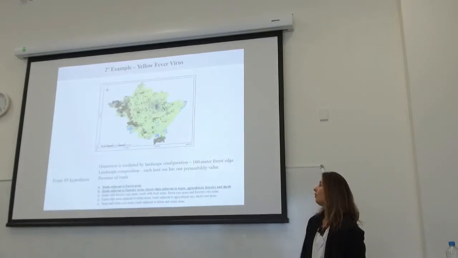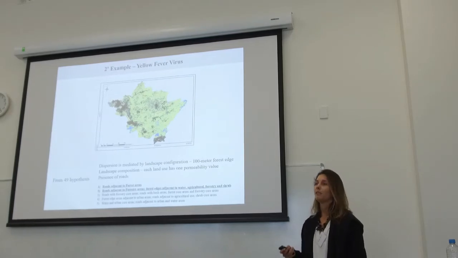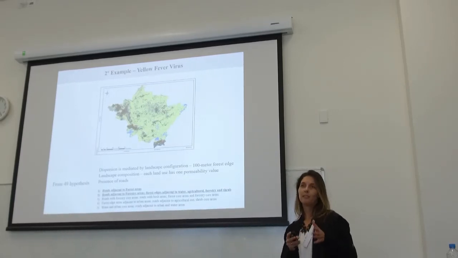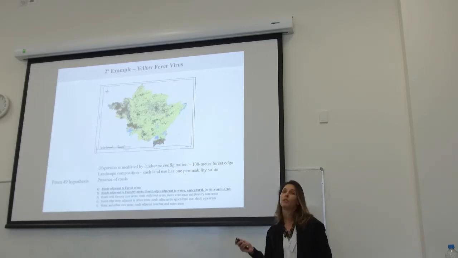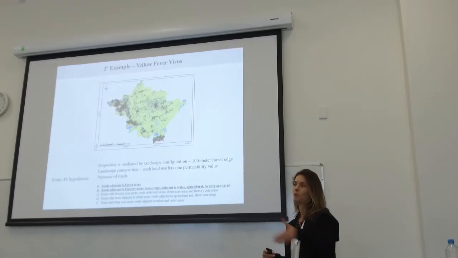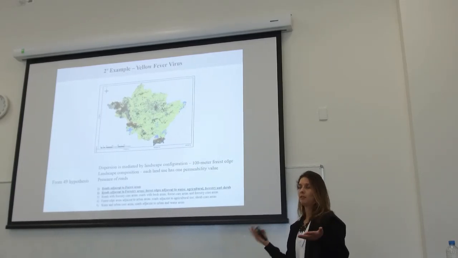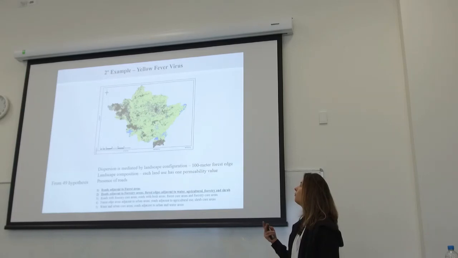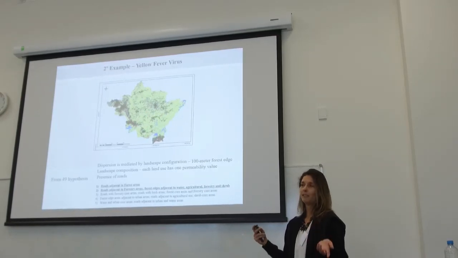And we tested 49 hypotheses about how the virus is moving through the landscape. We saw that, first, it is using roads close to forest areas and forest edge areas composed of 100 meters of forest on each side, close to water, agriculture, forestry, and roads. So the virus is using these roads close to forest areas, and these forest edges, as corridors to move. And large tracts of forest are more resistant to the movement of the virus. So we hope that with this model, we can predict the movement of the virus in the next outbreak and be ahead with the vaccination campaigns, and avoid at least the human deaths that we could not avoid in these outbreaks.